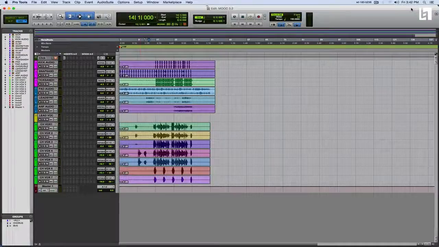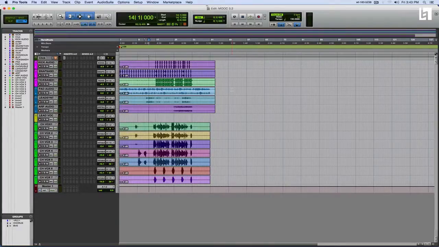Okay, so now that we have all of our MIDI sounds transferred to audio, we can start messing around with some of the more in-depth audio options with Pro Tools. So I have a full production here, and as you can see, I have converted all of my sounds into audio files and then renamed them and color-coded them just to keep organized.